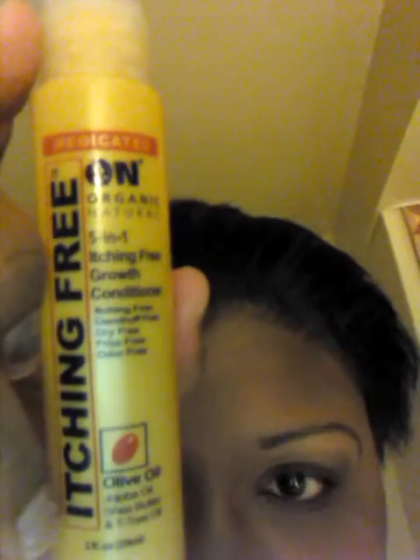I also have my five-in-one itching-free spray by Next Image — I have this sprayed along my roots and over my entire head distributed evenly. I do also have the seven-in-one spray by argan oil, and I sprayed that over my entire head as well. It's really good especially if you're wearing your natural hair — very conditioning and treating.